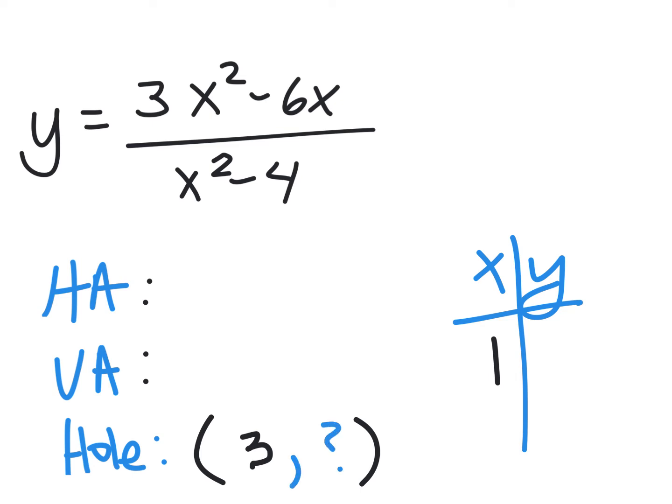You can figure out the other part of the hole by putting this in the function and figuring out what it gives you for the y value. I'd like to be a little more intentional about that part today. Instead of just saying there's a hole, we're going to find out exactly where on the graph the hole would be. Okay? So, it's not 3. But figure out what the x value of the hole is, and then figure out what the y value of the hole is. So the last thing was, you're finding me a point. When you stick in 1, what do you get?